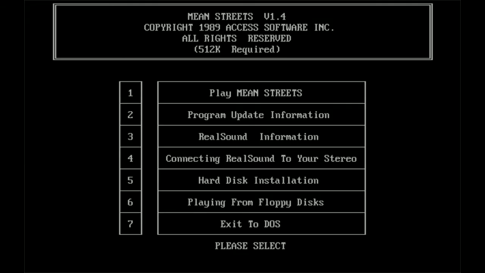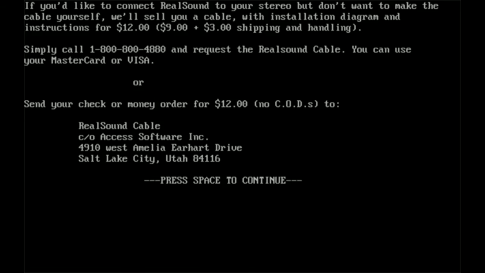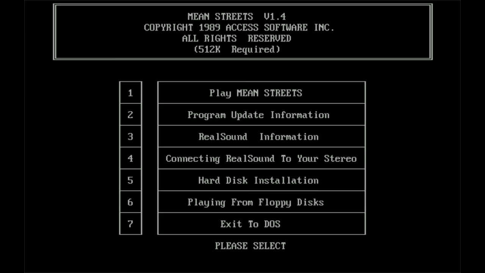Okay, so Mean Streets version 1.4. What I was talking about is this real sound craziness. Apparently all the sound in the game comes through the PC speaker, but it's actually fairly good for PC speaker sound. It's music and sound effects and things like that. And here they're telling you a way that you can go to the store, buy an RCA cable, strip it, rip the two things out, buy alligator clips, and attach it directly to your PC speaker. It's pretty awesome. But I don't need to do that since we're using DOSBox. And you know what? Let's just begin.